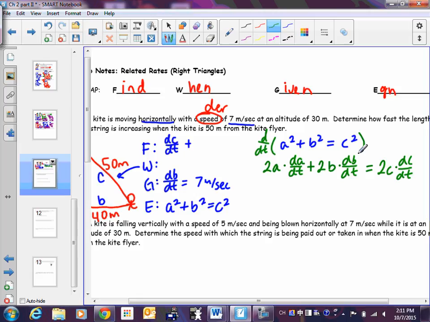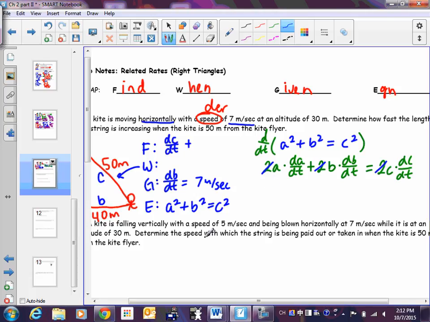Okay, after we take the derivative, we are ready to solve. Okay, plug in and solve. So let's do that. Actually, real quick, you see how each term has a 2? We could just divide everything by 2 and it's okay. If you don't want to do that, you don't have to. You get to use a calculator with this, so it's not like it really makes it that much easier, but it's something to note, and that's going to happen every time we do Pythagorean Theorem.